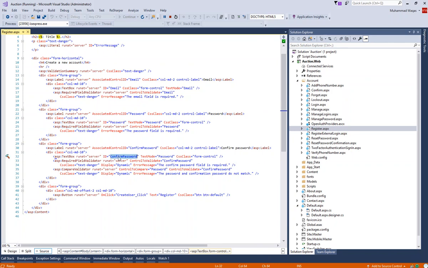And then this is called the confirm password, and its text mode is password, and that's the class. Compare validator and required field validator. So you can see on the password field we just have the required field validator, but on confirm password we have the compare validator as well, because when you allow the user to enter login and password, you want them to enter the same password both times, because this password is going to be used obviously for further registration, but this field is only going to be used to match the values because we don't display the password.